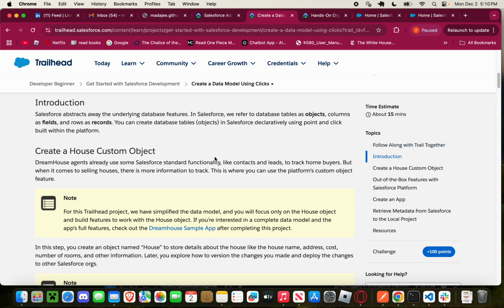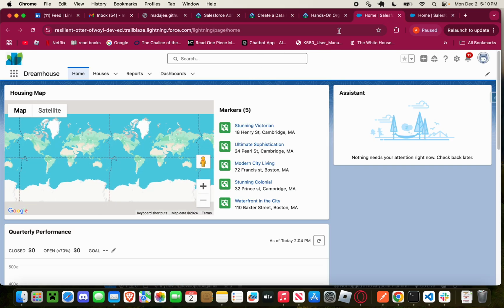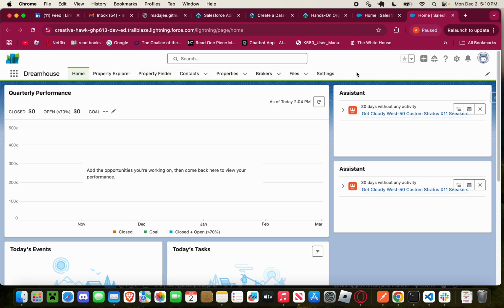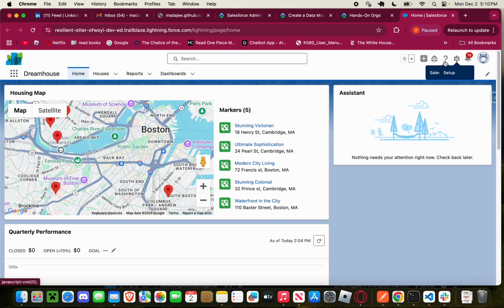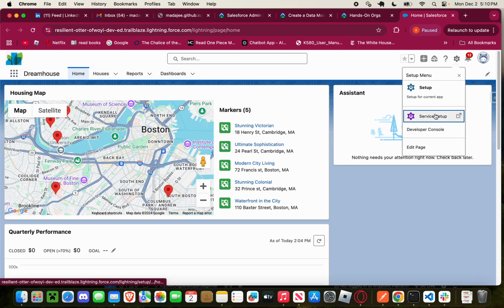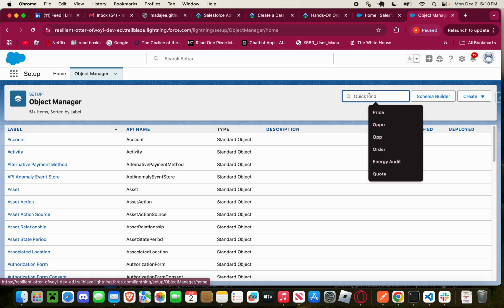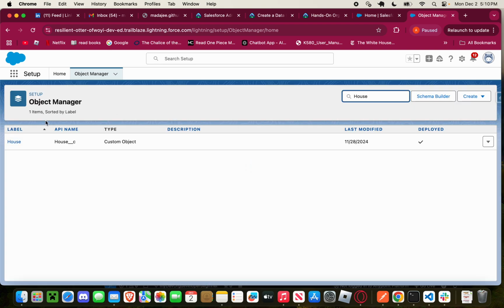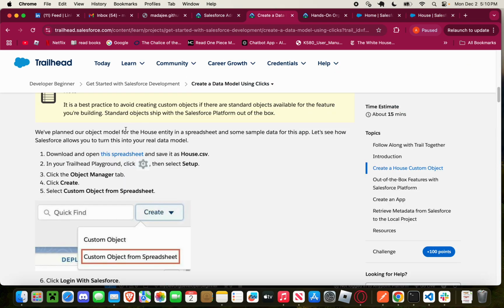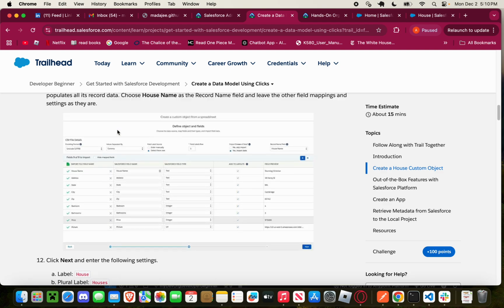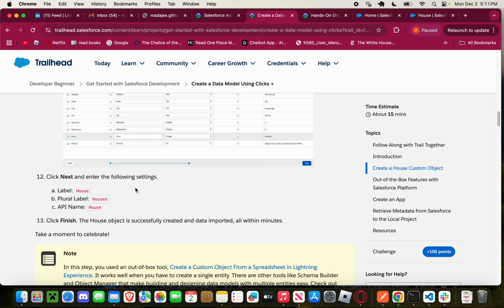First, we got to create the house data model. So if I go here and open this, this is the hands-on org for the developer beginner trail. And then if I go into Setup and Object Manager, I have created this house custom object based on the instructions here, and uploaded this house.csv file while creating the object.